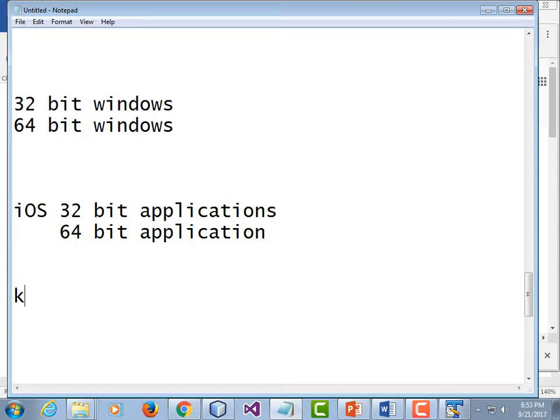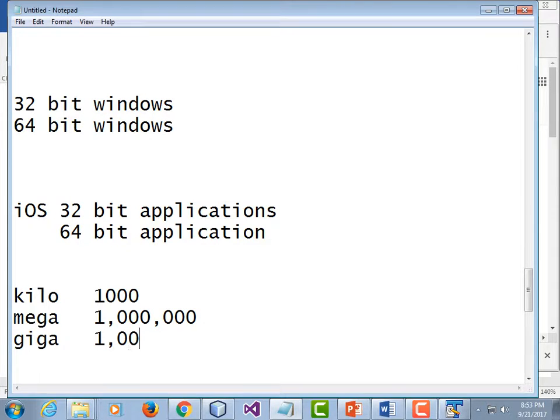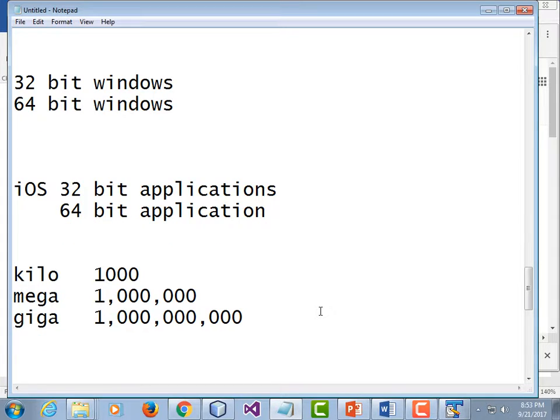So, kilo in the science world means 1,000. A mega in the science world means 1,000,000. I'm going to go ahead and type out the numbers. And then a giga, gigawatts as they pronounced it, is 1 billion. So these are Greek prefixes. You could have kilograms, where the kilo comes from: it's 1,000 grams. You could have a megagram. Do people talk about megagrams? No, but it would mean 1,000,000 grams. And a gigagram would be 1 billion.